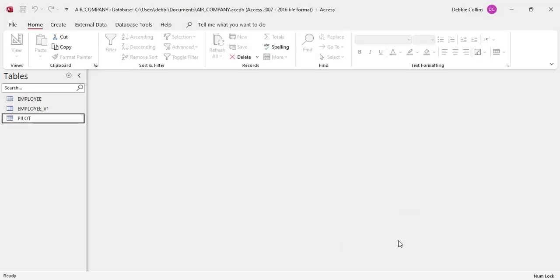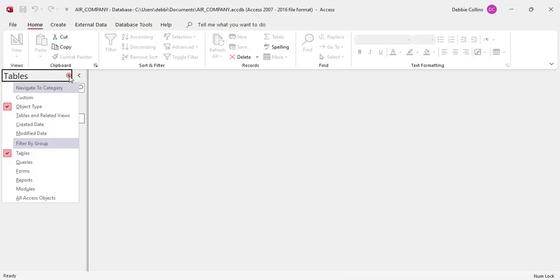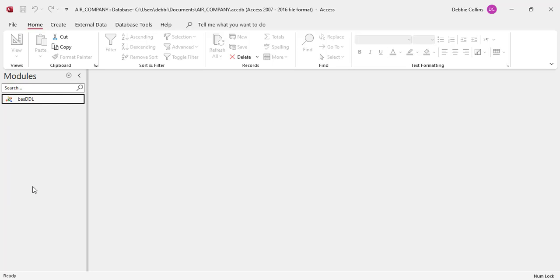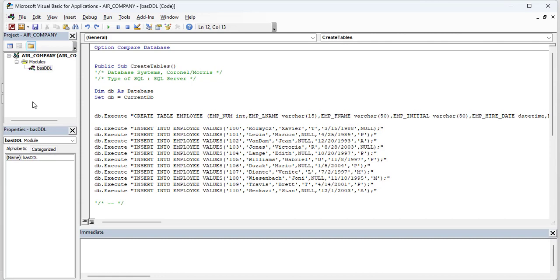That is an object you will also now see over here. There it is. And so if I close this out and wanted to come back to my source code, it's under modules. And a double click will open that source code back up. So I'll give you directions on what I want you to do, but I just want you to get that little experience in Access setting up your VBA to create some tables.